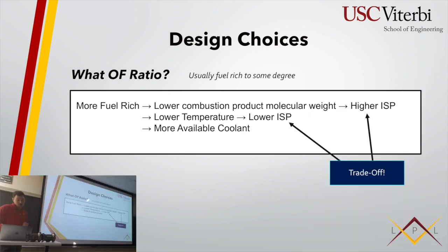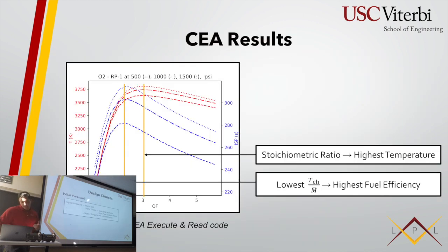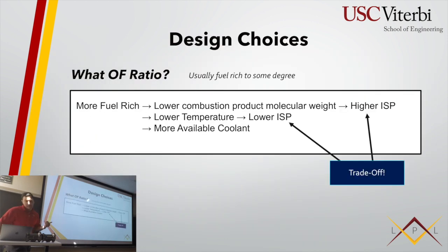And then the OF ratio. So where do you want to end up being at? Ideally you'd want to operate right in this range. But at the end of the day, you might not be able to get there, and so you end up making these trade-offs of where you want to be at.